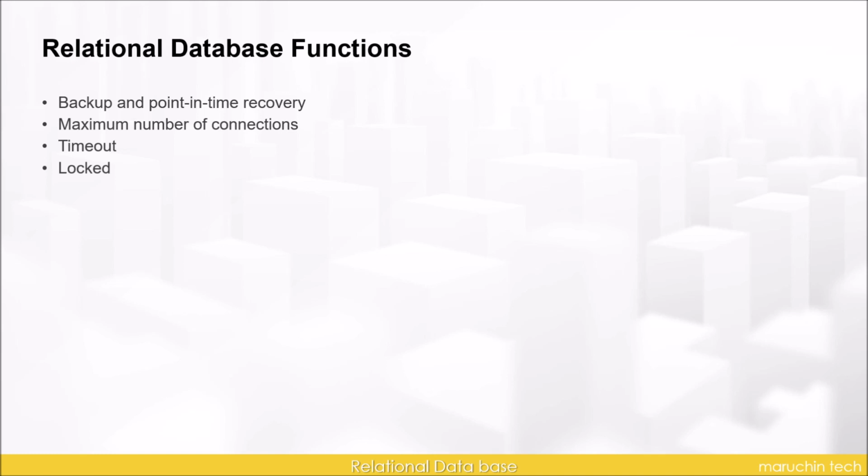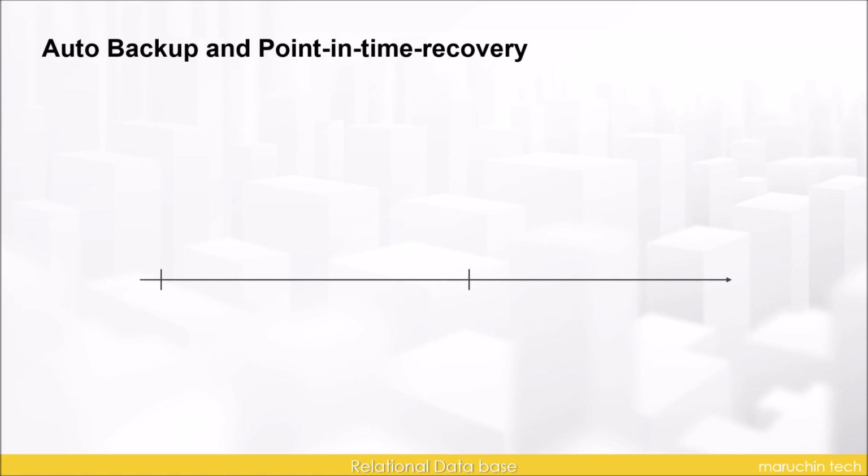Next, I will introduce the common features of relational databases, and these features are supported by common Azure PaaS services. First, I will introduce backups and point-in-time recovery. Azure's database automatically takes a daily backup by default, and these backups can be used to restore the database to a previous state. The first backup is a full backup, and the second and subsequent backups are differential backups.